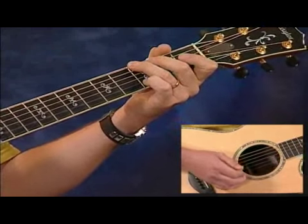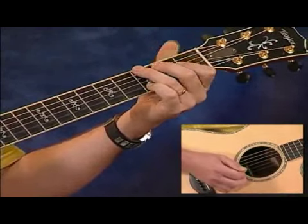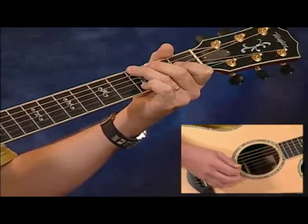All right, now let's put it all together and see what it sounds like with a slow speed backing track.